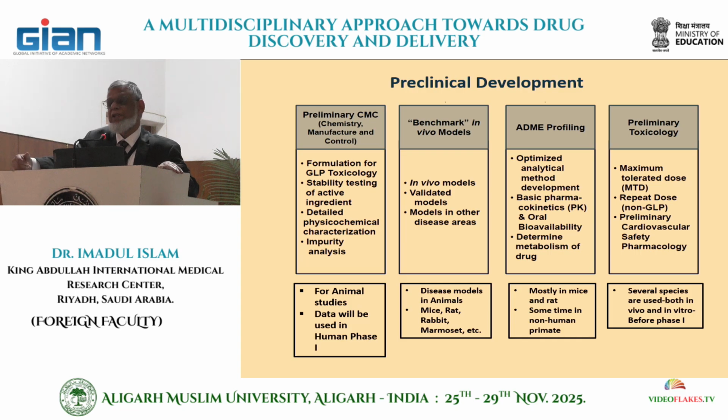Then preliminary toxicology, this is also important, as you need to take a drug which is safe. So we have to do toxicology and work out how much dose you need. You cannot take a drug at 1 gram. Maybe you need just 10 milligrams. So we call it maximum tolerated dose.